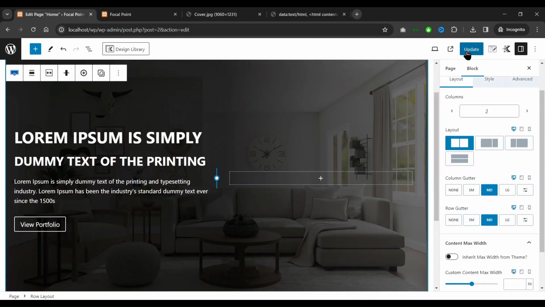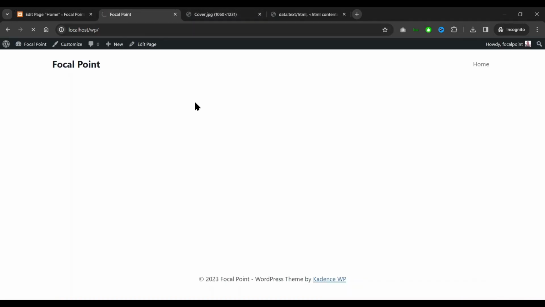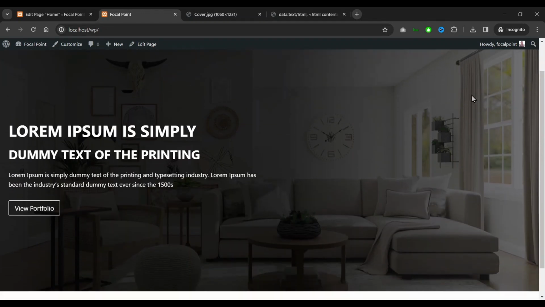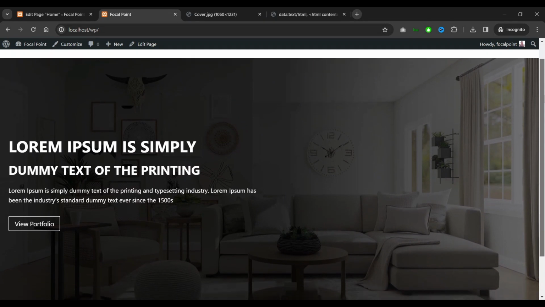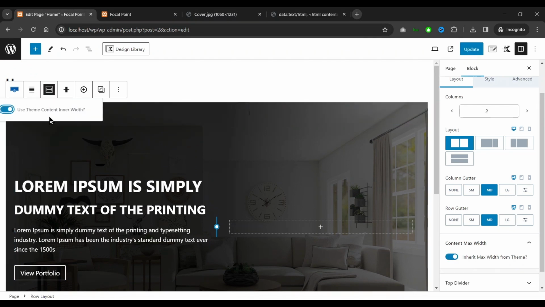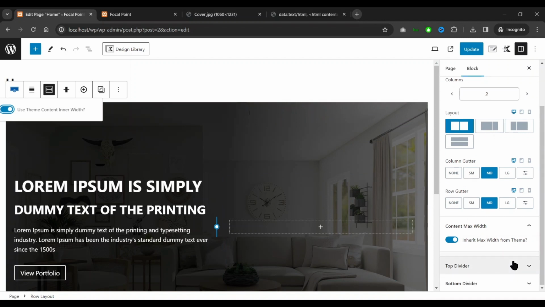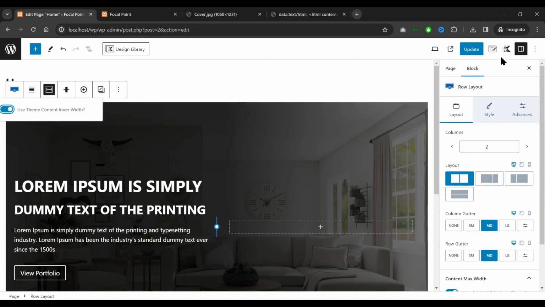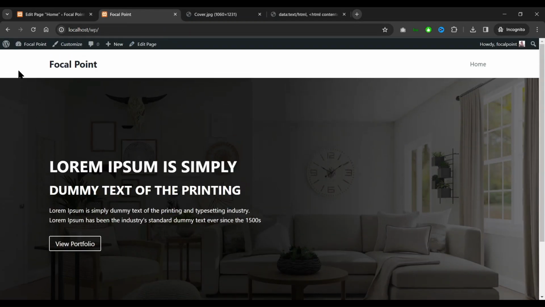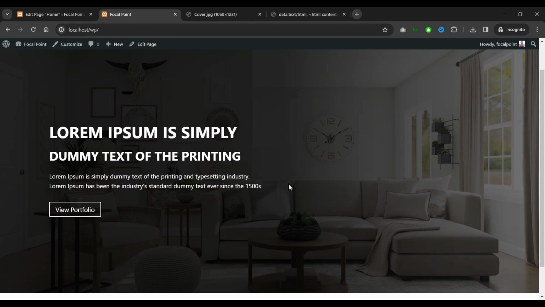Now let's save this section and check it out on the front end. We will not be working on the header in this video, so ignore this section. And now let's check the spacing around the section. So you can set the full width of the section to theme default, which is around 1280 pixels. Now let's check. Okay, so this now aligns with the default container of the theme.